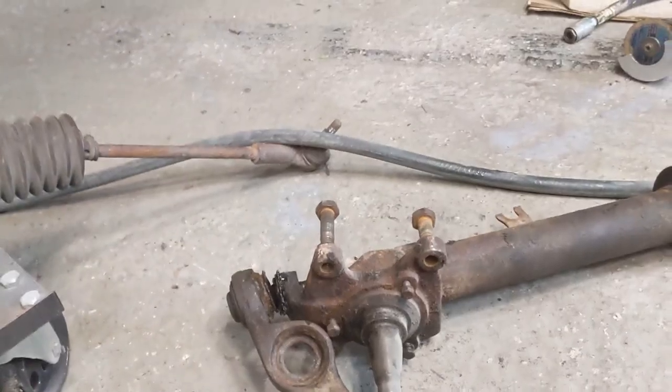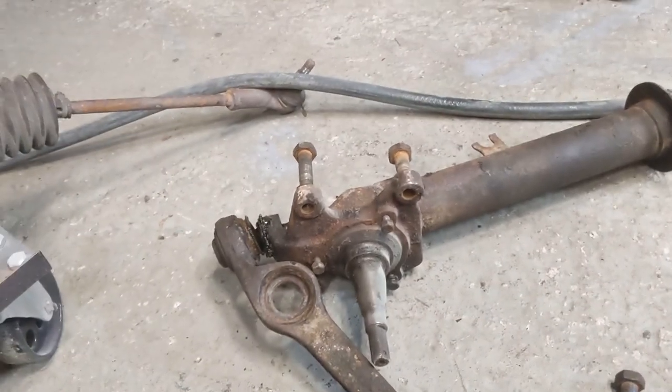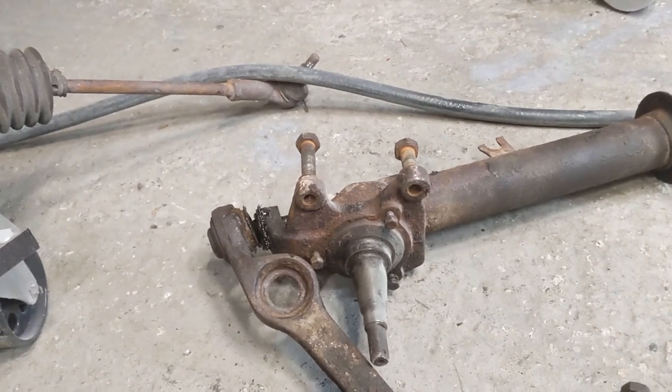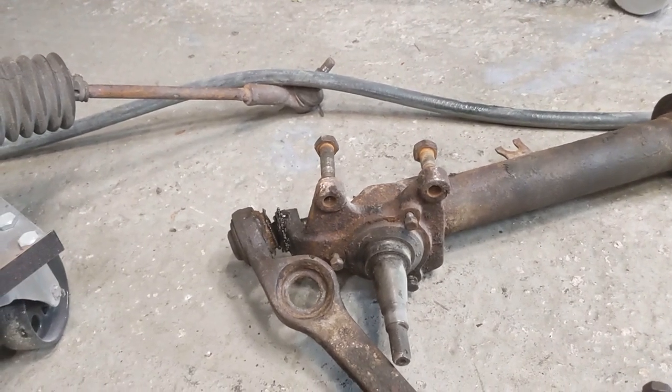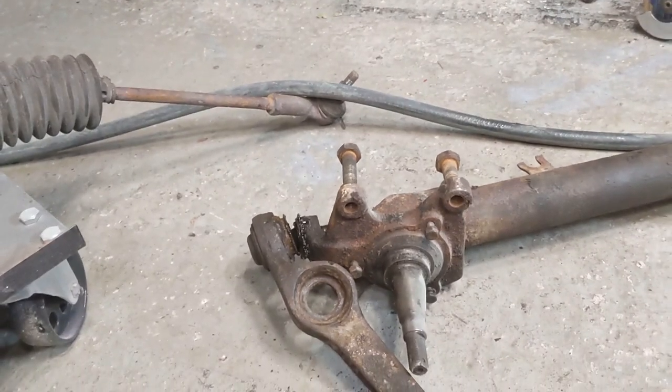Quick answer to that is no, I can't get this on it any which way, so I don't know, maybe I need a different splitter or something, but I can't get this one to work. So we'll have to continue thinking about that.